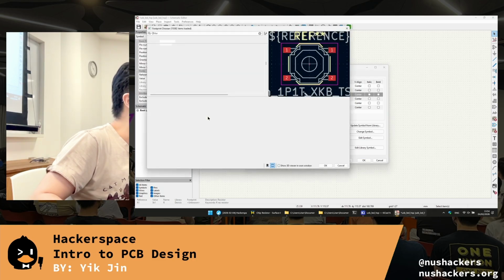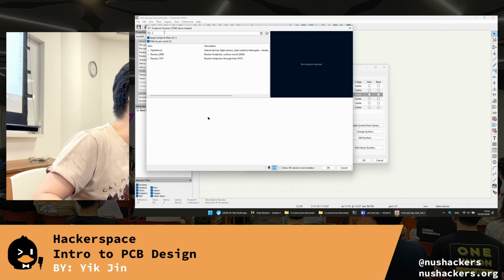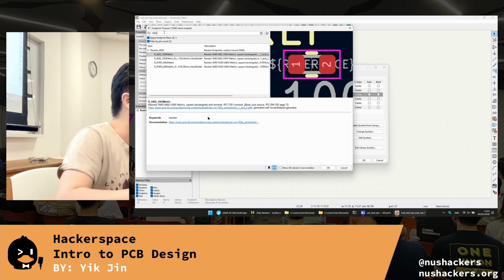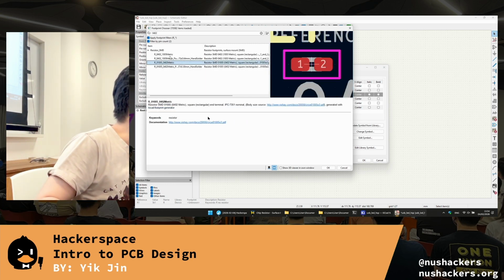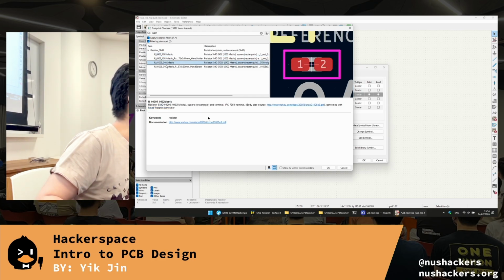Footprint, again, now that we know what component we want, it is a 0402 resistor, right? So I just filter 0402. It'll come up. One very important thing for resistors is that there are imperial units and there are metric units. You can see this is 0402, 1005 metric. So metric is 1005, imperial is 0402. This one, metric 0402, is imperial 01005.